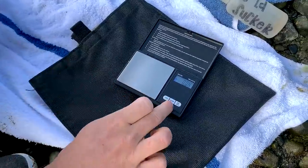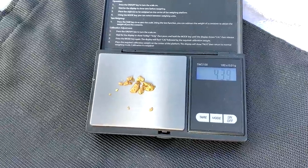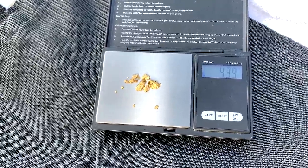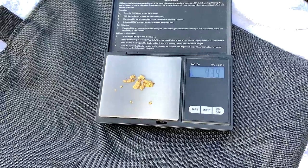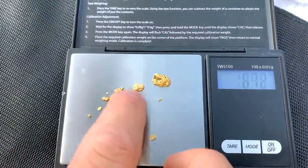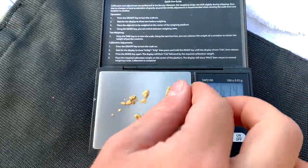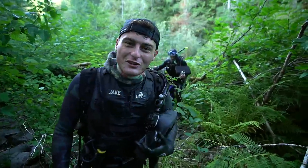We're gonna weigh the gold I found to see actually how much it weighs and potentially how much it's worth. 4.39, so 4.4 grams of gold. It's about $230 right now as per the weight, but the fact that you have nuggets, you can sell those to a jeweler for a premium, and these have actual character to them, so I think you can easily sell those for more.